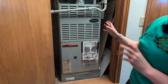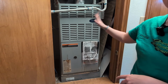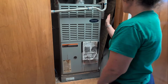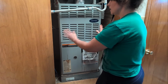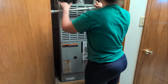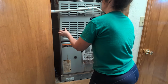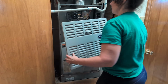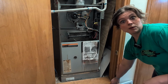Once you know the power has been flipped off, if you want to be extra careful, you can actually go turn it off at your main breaker. It should be listed which one is on there. So once we know the power's off, everything's safe, we can go ahead and start removing our panel. Now, some of these are going to have bolts. These do not. Most of them that I've come across don't. And we're just going to lift, slide it out. Now, this unit's super old. We actually don't use it anymore.